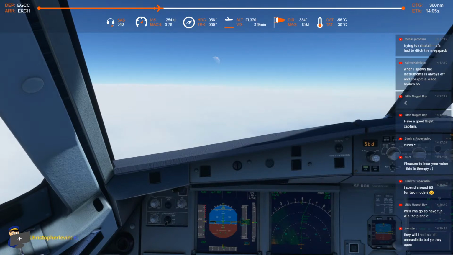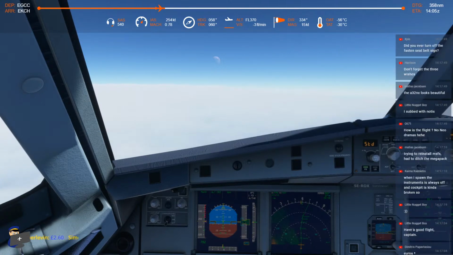When you spawn, the instruments are always off, and the cockpit is kind of broken. Well, the instruments are supposed to be off when you spawn. You have to turn the batteries on, and then either turn on the APU or switch on external power.